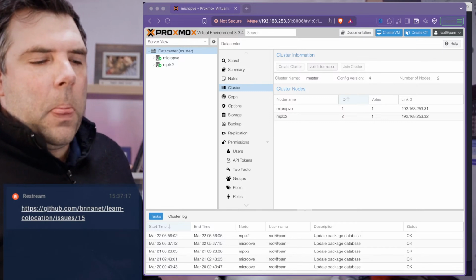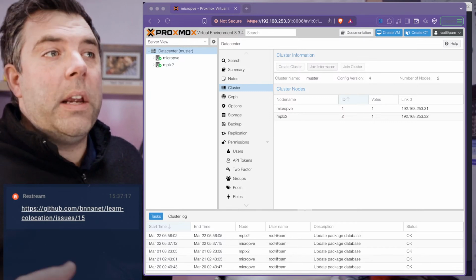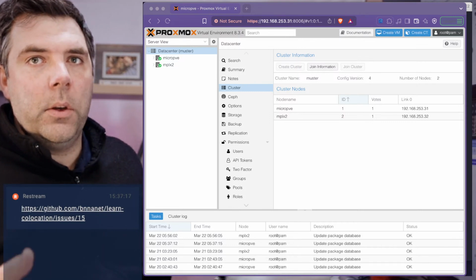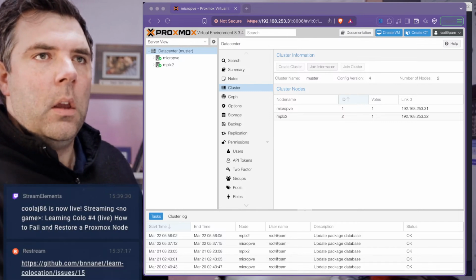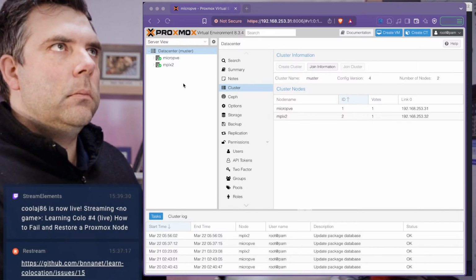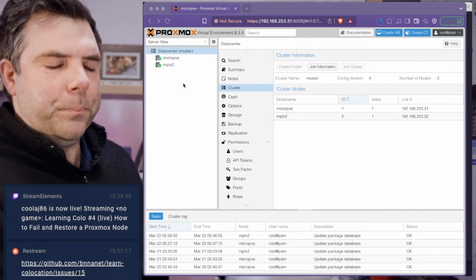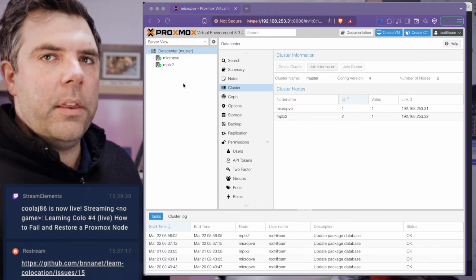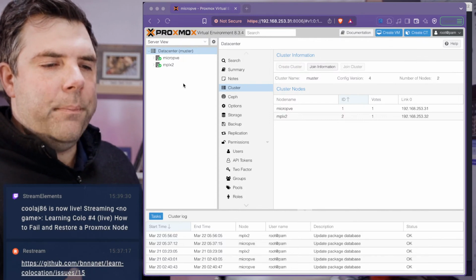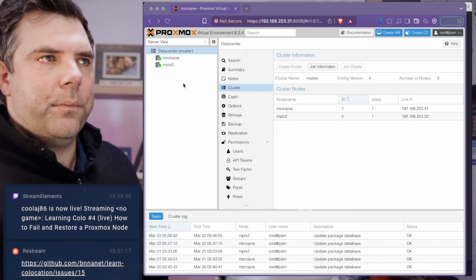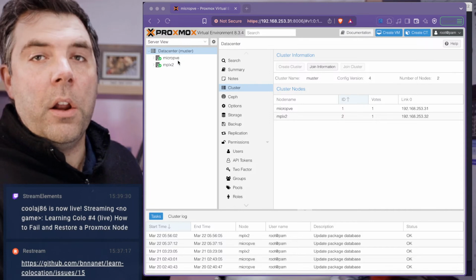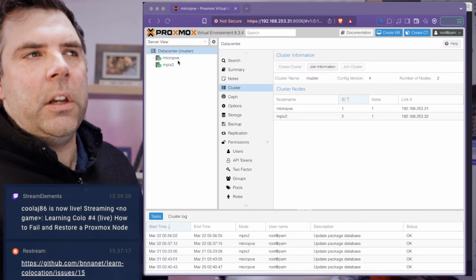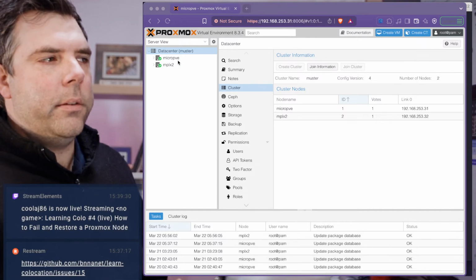And as I've said before, in this case, we actually need to reinstall the node because I'm going to reinstall it differently so that we're going to switch where the OS is. But oftentimes it's just easier to reinstall a node, move everything off of it, reinstall it, than it is to try to finagle it. And then there's also cases where a node actually fails. Say that the OS drive fails or something catastrophic happens, you need to rebuild the node. So that's why we would fail a node out of the cluster.